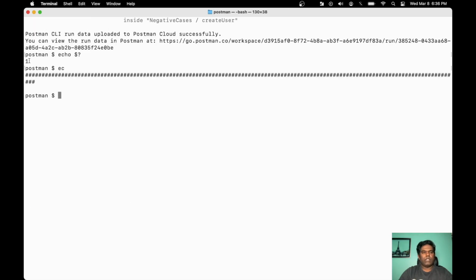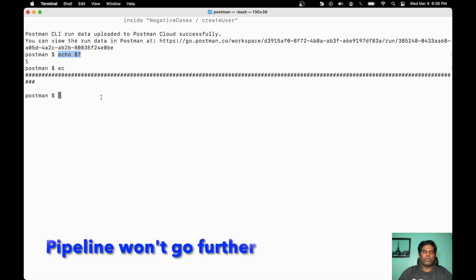You could see the value 1. Anything other than 0 means something went wrong with the test, or something went wrong with the command. By using this logic, the Jenkins pipeline knows that the test failed and it will stop the pipeline, won't go further.